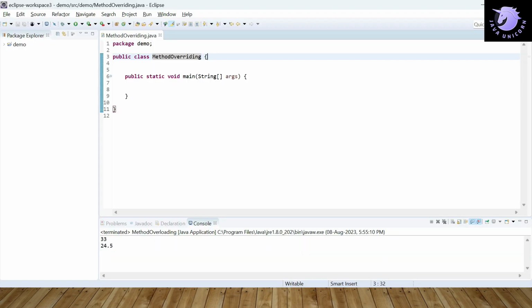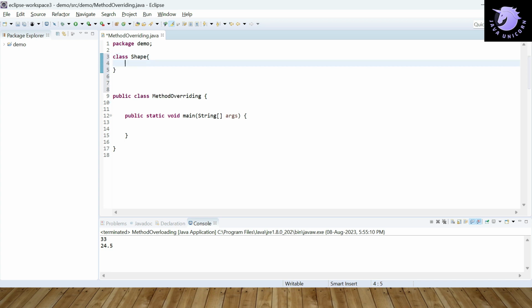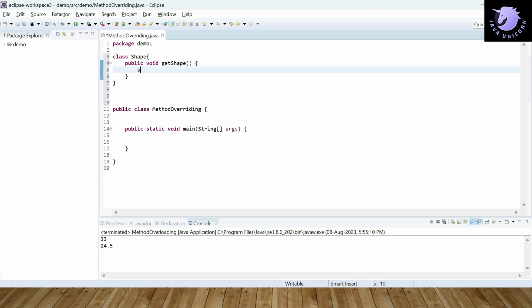Okay, let's try to understand this with an example here. Let's say we have a class as MethodOverriding, and on the top of this class we have another class, a Shape class. Inside this Shape class we have a method named getShape, and inside this getShape method we have a sysout, in which we will write "shape class".